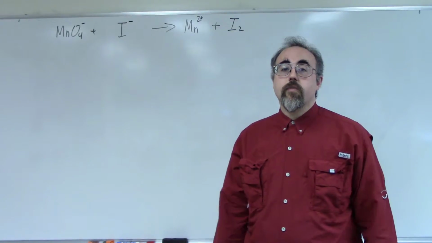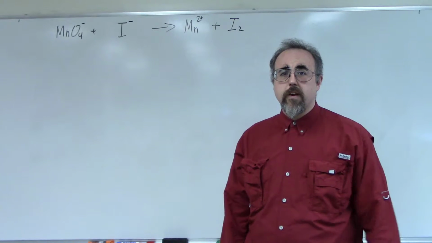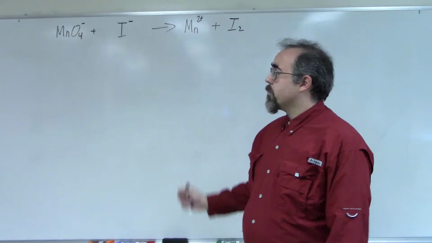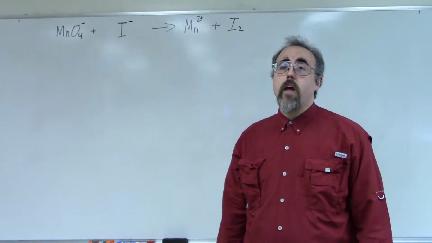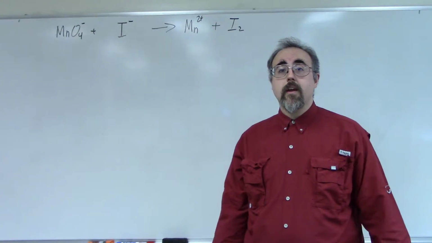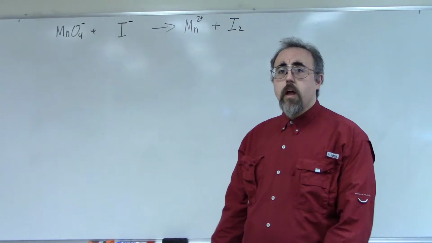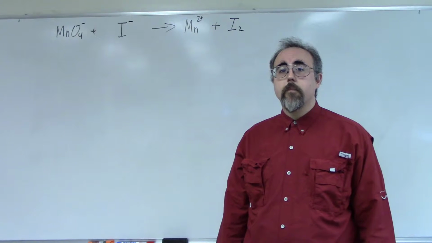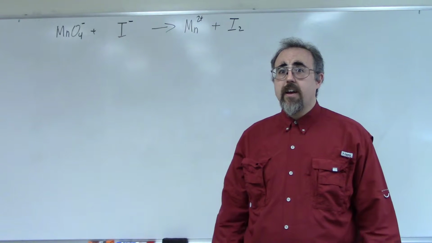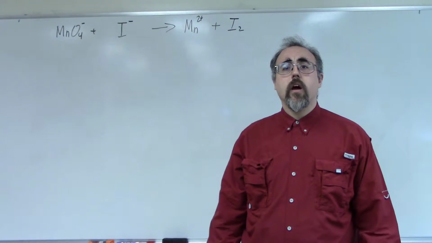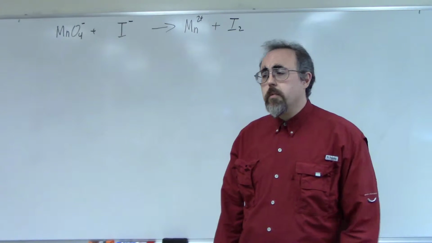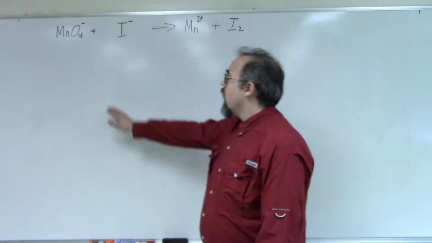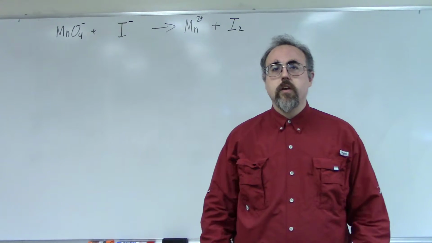There are some redox reactions that can be more than a little bit tricky to sort out. So here's a particular example. I'm reacting permanganate with iodide to form manganese 2 plus and iodine 2, or elemental iodine. Now, for starters, I've left off the counter ions, just for simplicity. Presumably, there would be things like potassium. Actually, potassium would be a very common choice in front of these to make neutral species.